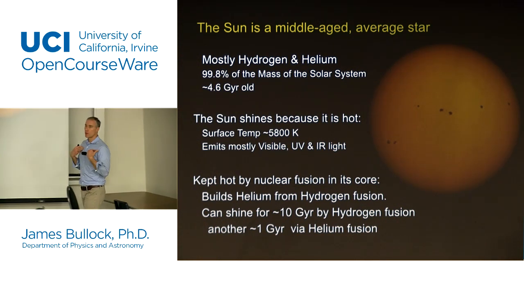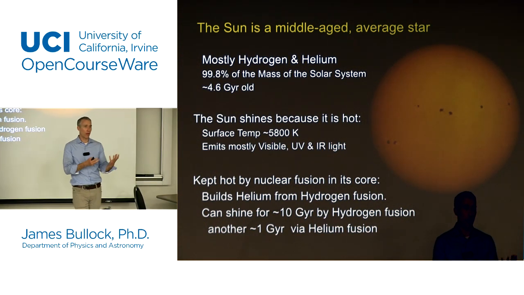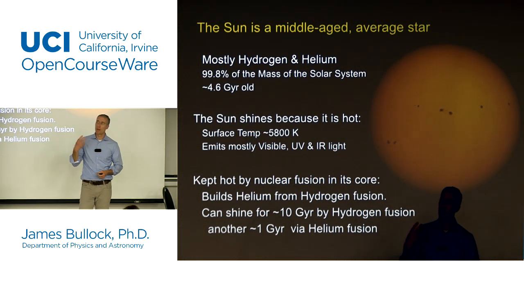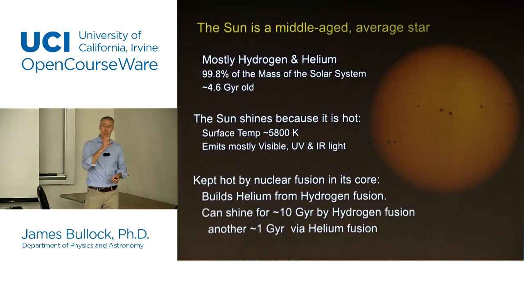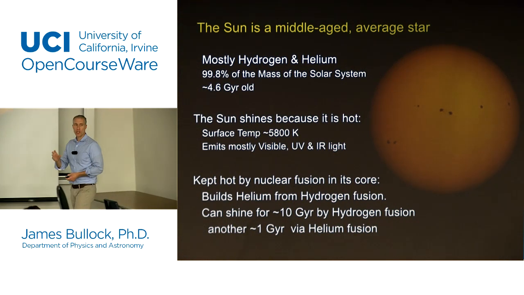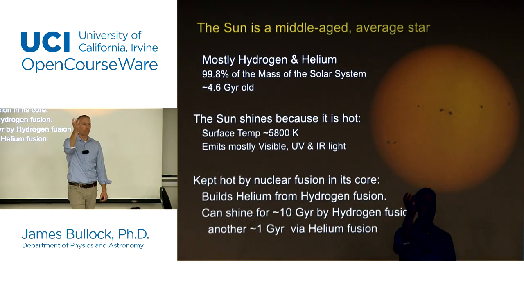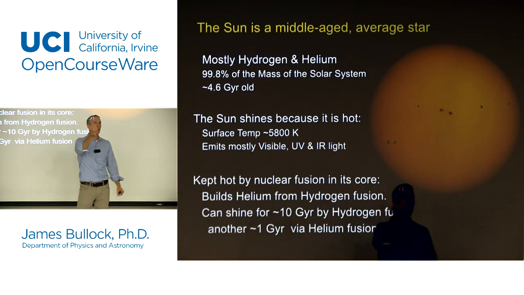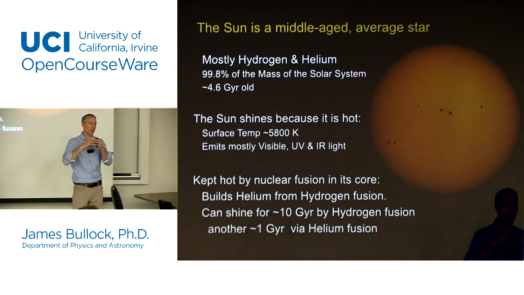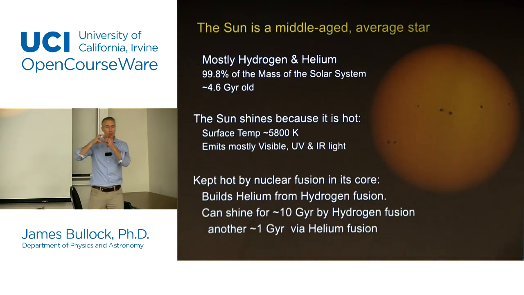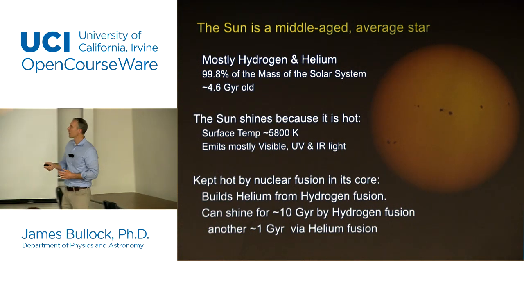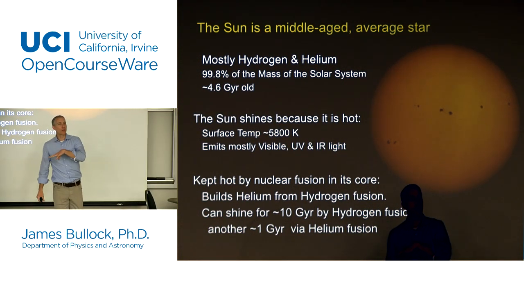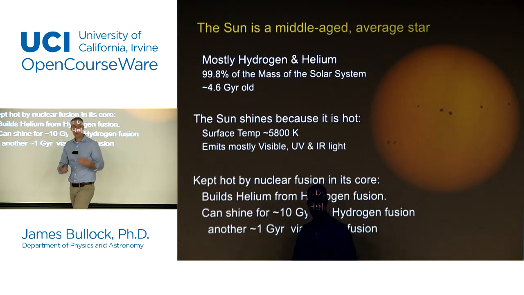Now, we do harness nuclear energy to run some power plants, right? But the nuclear power plants that you're familiar with do a different thing. That's called nuclear fission. What that does is it takes big elements, like uranium, and breaks them up into smaller elements. And it turns out that elements heavier than iron, when you break them up, they release energy. When elements are smaller than iron, you fuse them together, you release energy. So the kind of nuclear power humans use today is fission power.